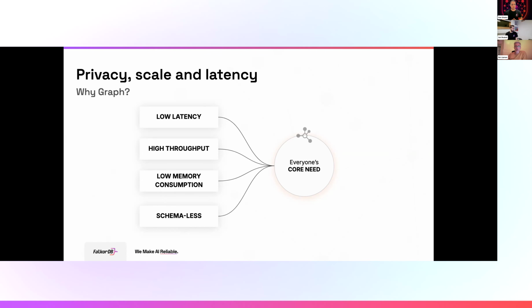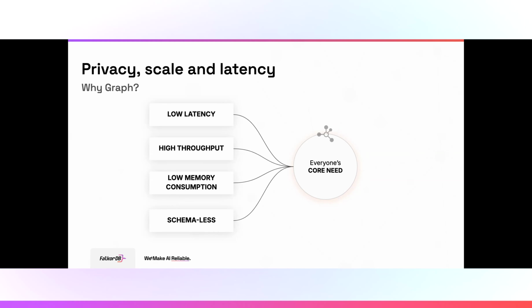And with those types of applications where there is user interaction, first of all, you don't want to have the database as the bottleneck. And so with FalkorDB, our emphasis has always been on providing a low latency and high throughput database with a small memory footprint. So that's come in handy for almost all use cases, not Gen AI specific. But with memory and knowledge graph, I think that the schemaless feature of graph databases really shines.